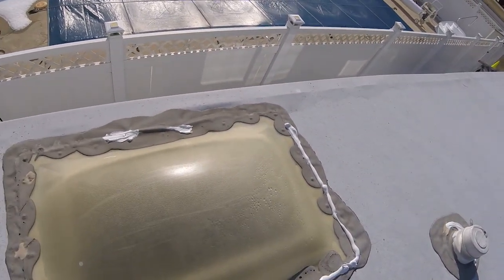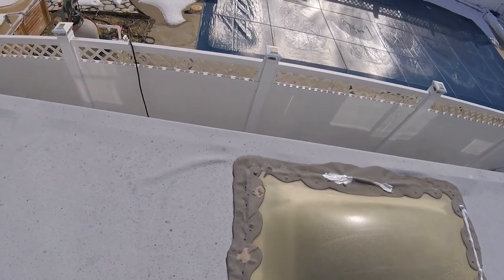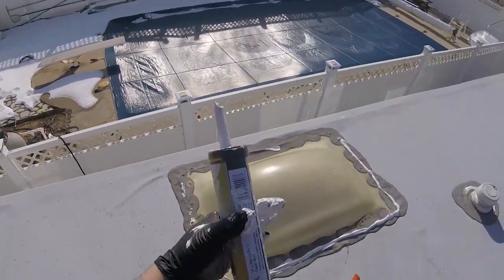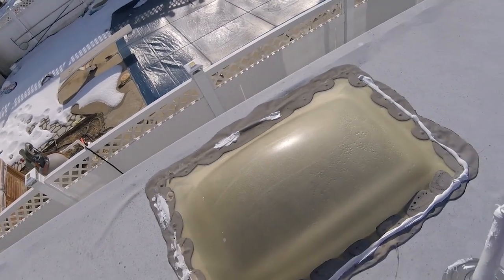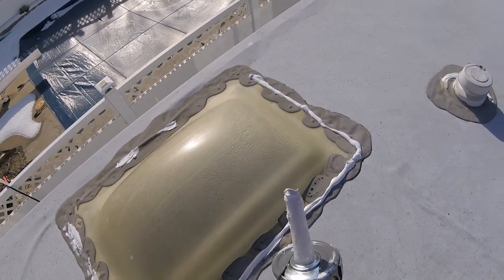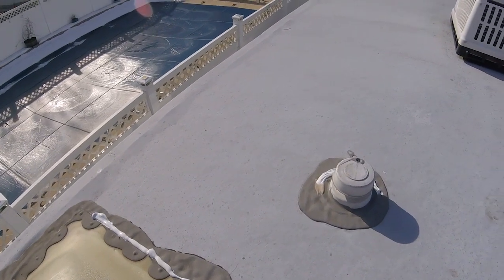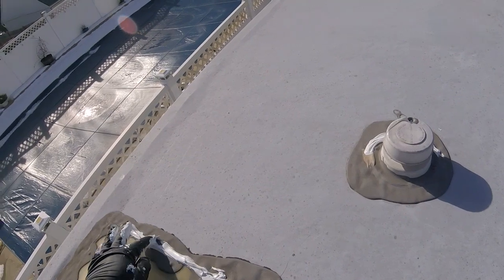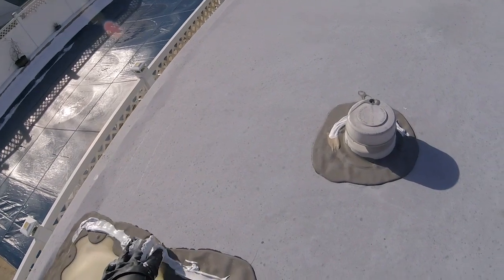And the bathroom is one of those areas that's sometimes very difficult to see leaks in because it's wet, tends to be humid if you're using the shower, and there's sources of water. So it's very difficult to find leaks sometimes. So if you have a leak like here around the skylight that's leaking into the tub, it's a great place for a leak because it goes straight into the tub, but at the same time it can leak for a long time and can leak down into your roof materials, your decking, and can do a lot of damage before it is discovered. Just gonna work some of that down in there.